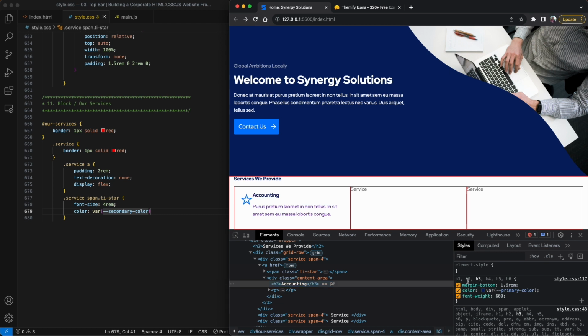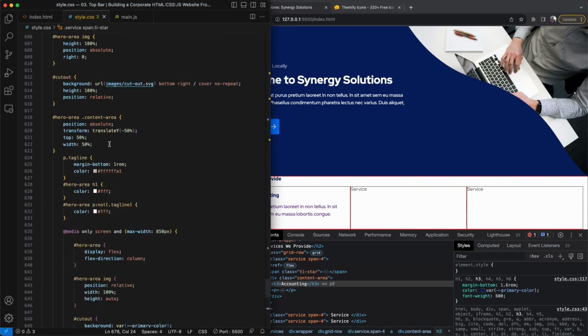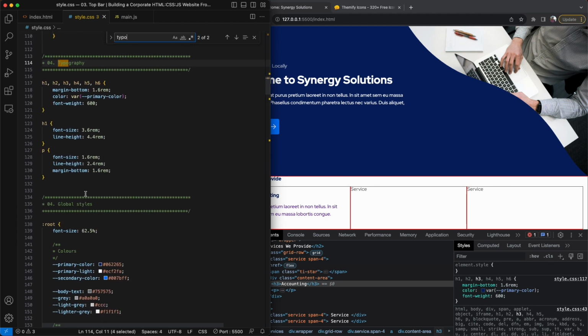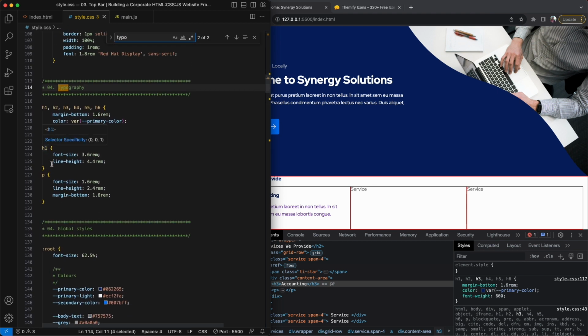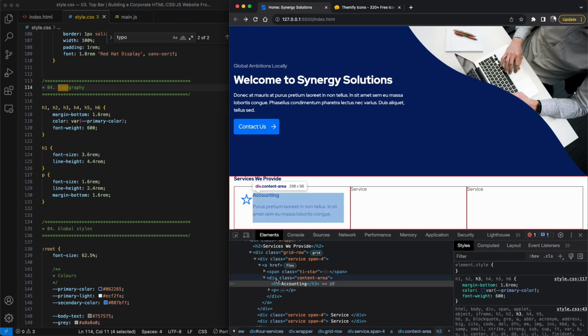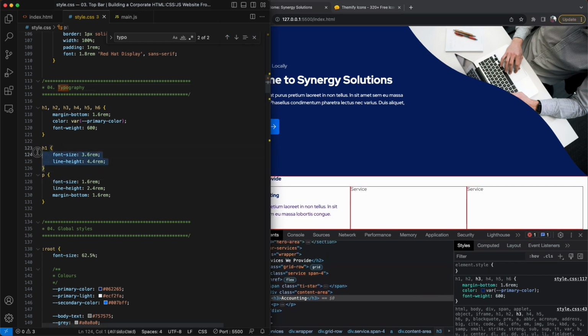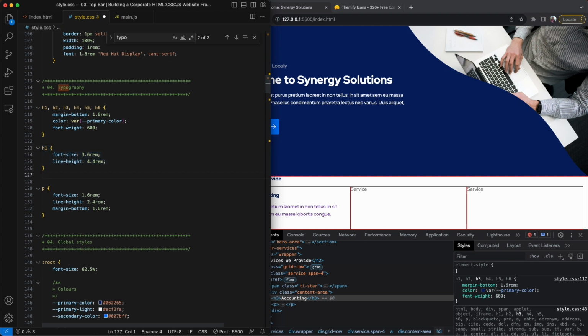We just need to probably change the size. So we can do that now. So in our typography area, currently we have styled the heading 1 tag and the paragraph tag. So this is the heading 3, but we also have a heading 2 here. So let's create these now. And all I'm doing is, again, eyeballing it.